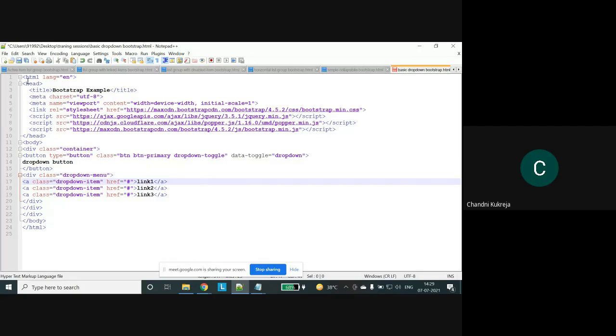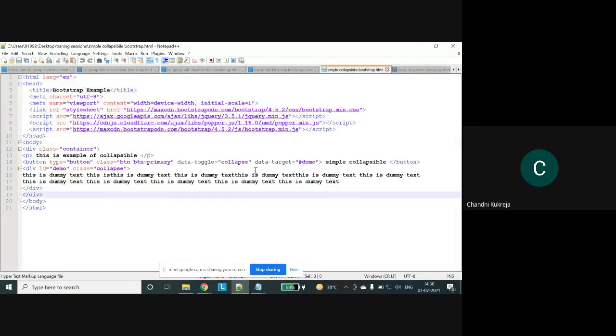So basically, we add the CDN link. Then we write div class equals container, button type equals button. We discussed in a previous class how to create a button in Bootstrap. So just simply write type equals button, and class equals btn btn-primary dropdown-toggle, and data-toggle equals dropdown.